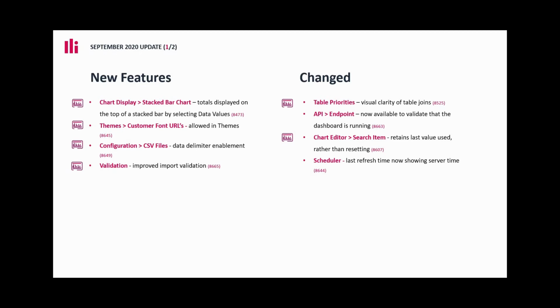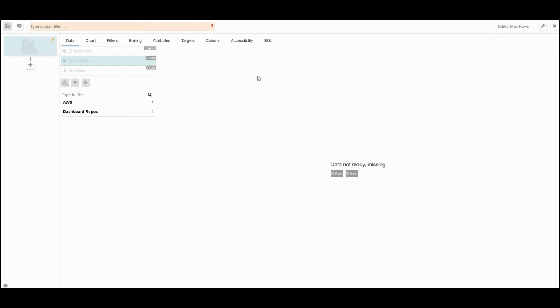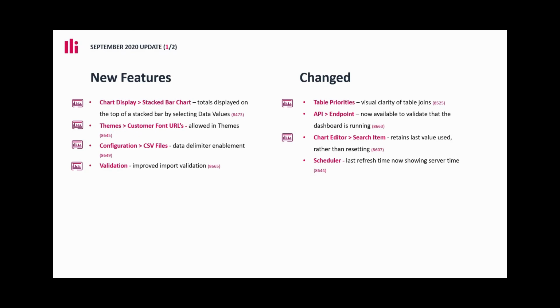Within the chart editing screen, the system no longer clears the search data that you've entered previously. To help show you exactly where you can see that change, here's a quick demonstration. The system no longer automatically clears the search input when the user selects data. So as you can see, I'm about to filter via an object name called department, and when I click on department, as you can see, the search doesn't automatically clear it. Great. Thanks, Adele.